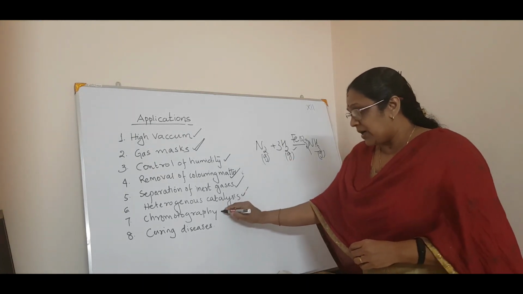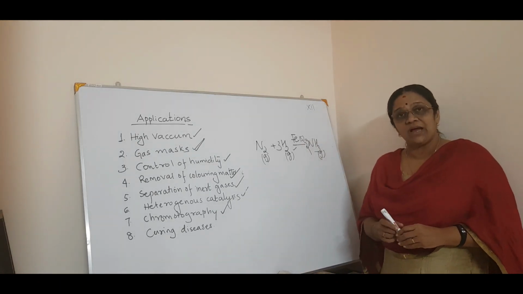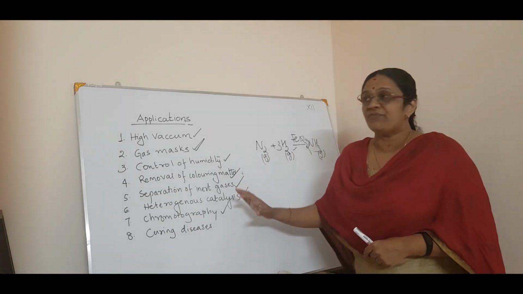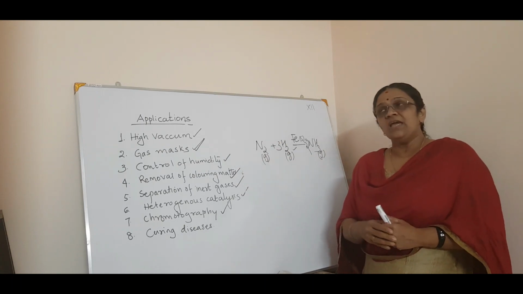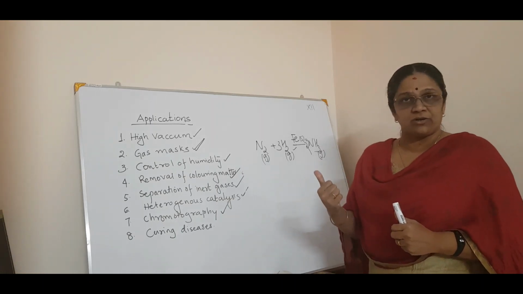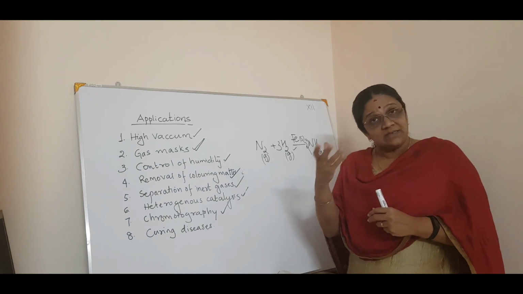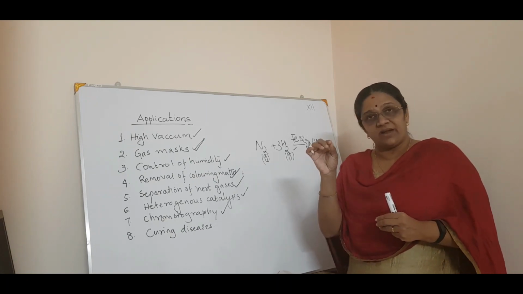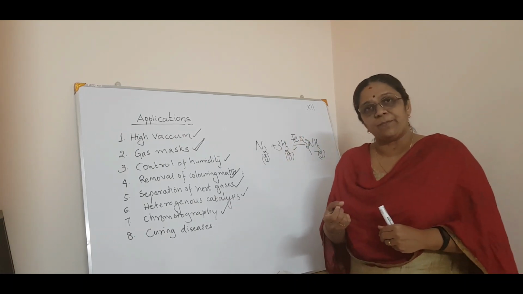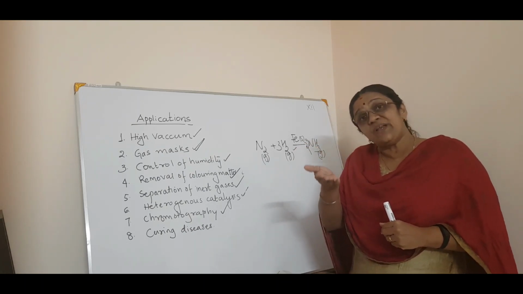Now, coming to a very important application, chromatography. In practicals you have to do chromatography. The basic principle behind chromatography is adsorption. There are so many types of chromatography. For example, what you are doing in the lab is paper chromatography. In paper chromatography, you will do the separation of the colors in a dye. For example, if you put ink onto the chromatographic paper, a special kind of filter paper, and then put it in a suitable solvent, then the colors will come up according to the adsorption.